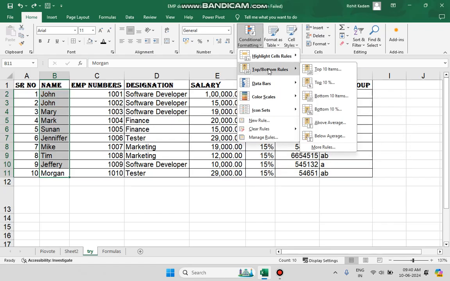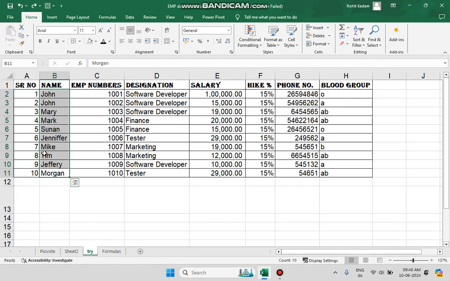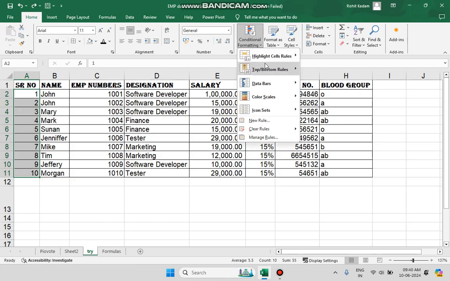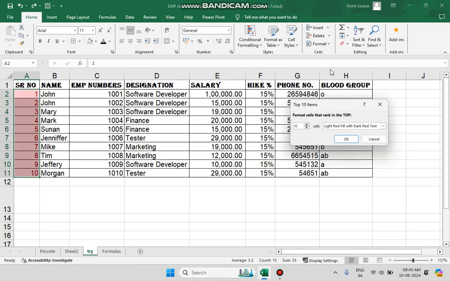After that, in conditions we have another condition. Suppose I want to check which numbers are in the bottom five, who is in the bottom five, or what percentage is the bottom five. We can do that. See how we can do that. Suppose I want to check the numbering over here. Going to the conditions, bottom items, if I want to check the bottom 3, it will be counting from the bottom: 10, 9, 8. See how we can do that.